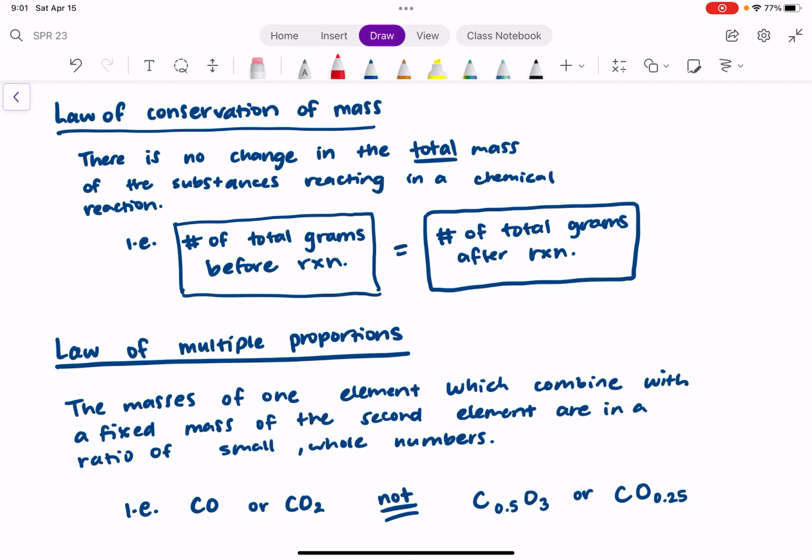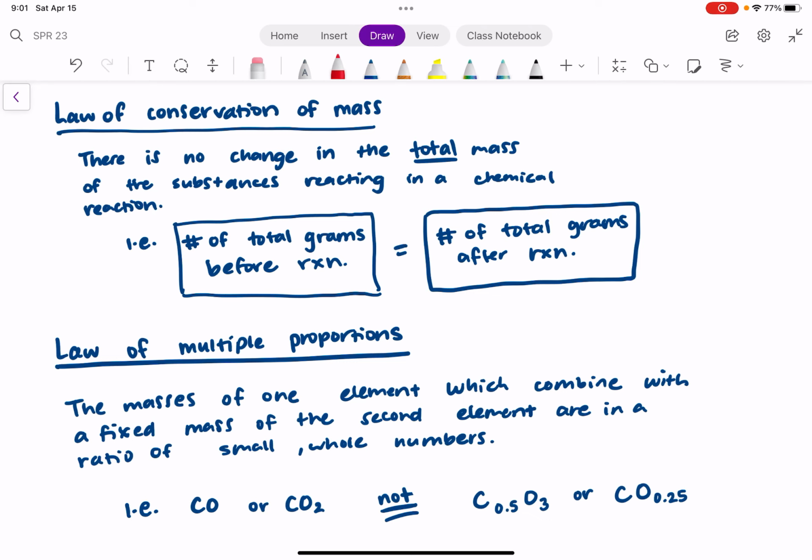So if you were in lab and you were heating something up and some of the compound or chemical that you were heating up turned into a vapor, right? That vapor still exists, even if we don't have it bottled up with our reaction, or it's not in the original container. It's still in the atmosphere. It's still here. Maybe it wafted through your hood and got vented away, but it still exists, right? So what you start with is what you end with.